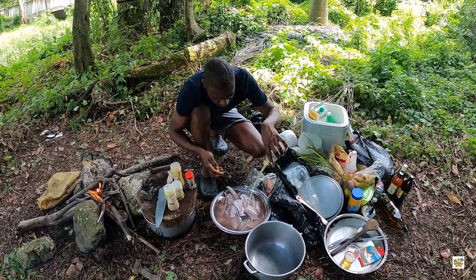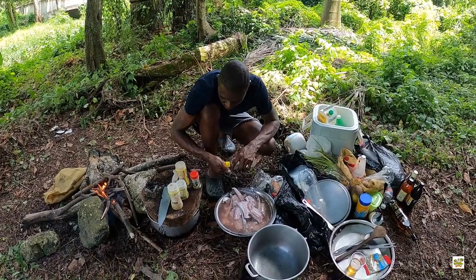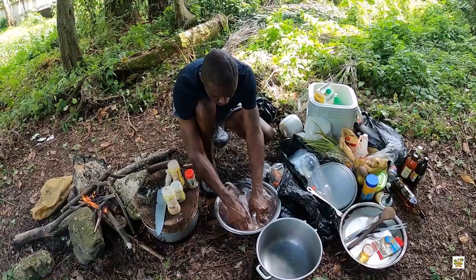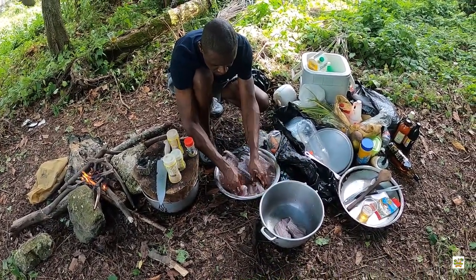After finishing cutting up the stingray, wash off with some lime juice, lemon, or vinegar, white vinegar can do. Drain off the excess water, add them in the pot.